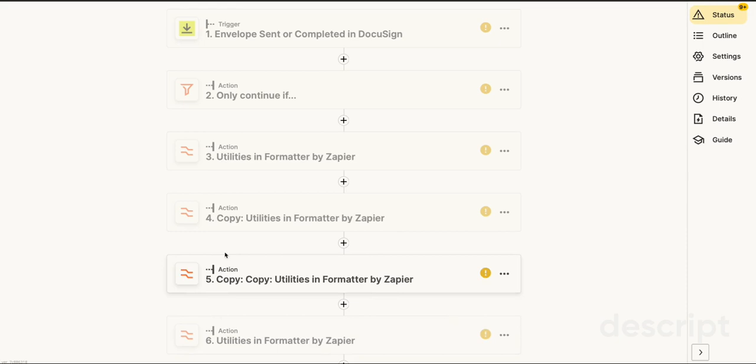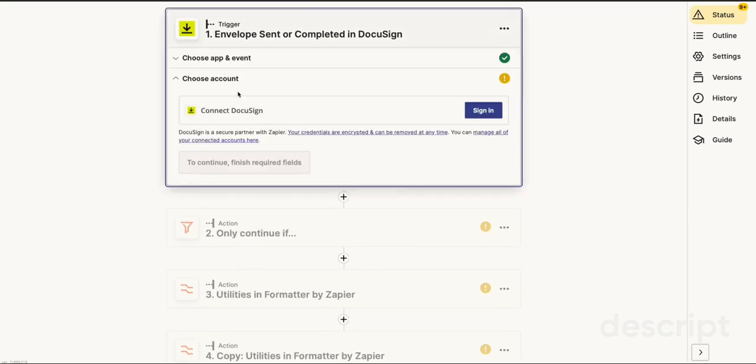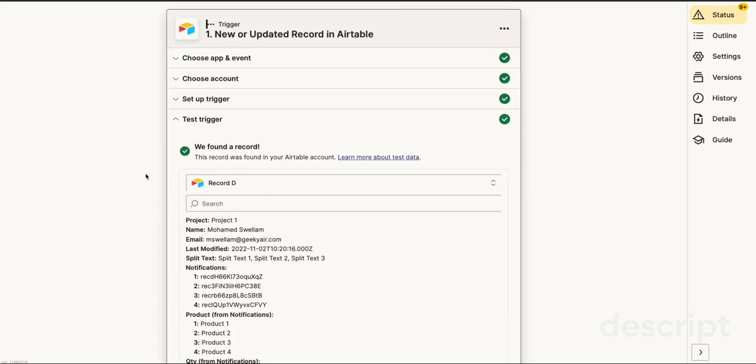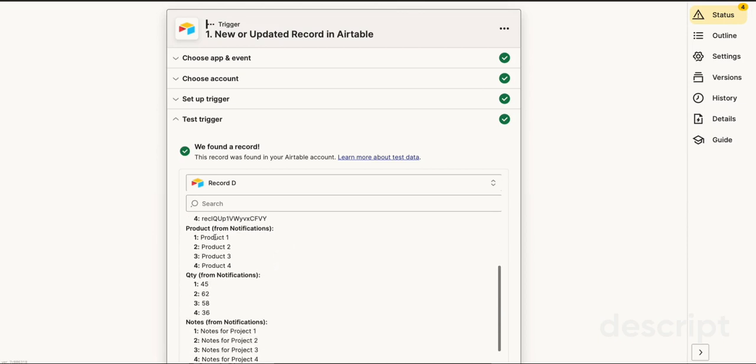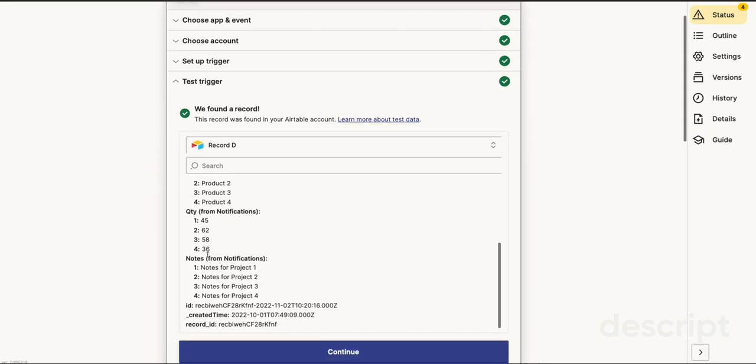The last common mistake I want to talk about is actually a very common one, and on the Zapier community, I see this question a lot. Let's go back to Airtable. Now that we are back using the Airtable trigger, as you can see here, I have a text field and I have several other fields.